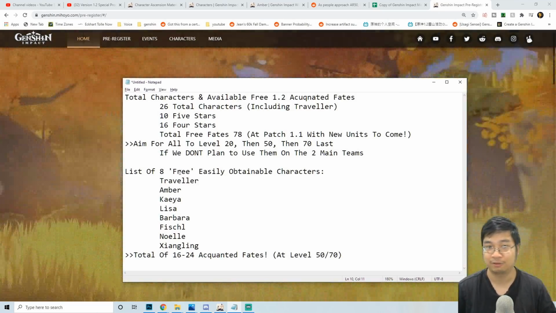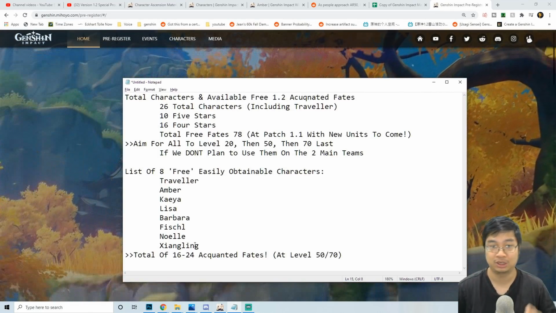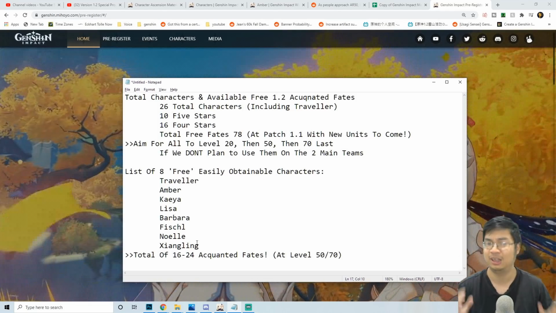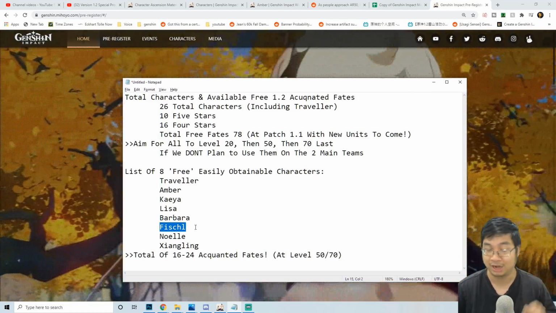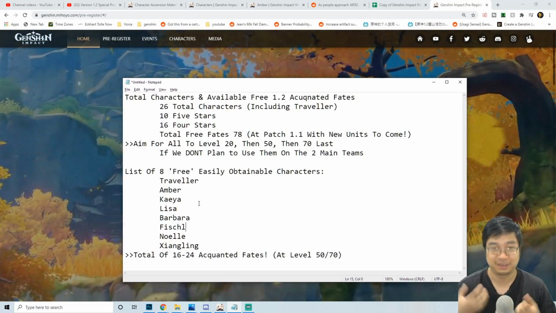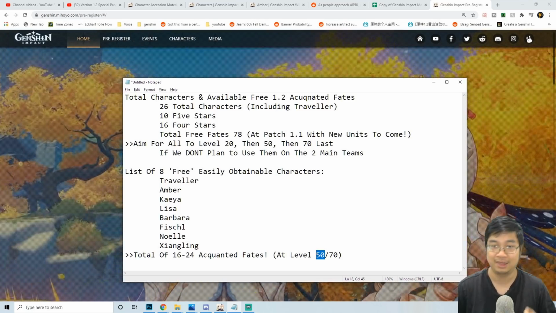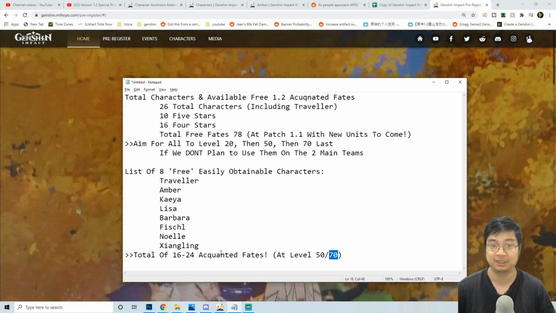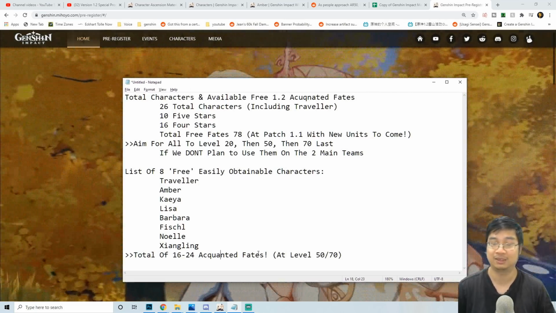So right now there are 8 free characters in the game which are easily obtainable. Starting from the Traveler up to Xiaolin, those characters are freely given in the game depending on the events and also the game mechanics. Fezzo was a free character from the latest event. So if we want, we can start to work on those 8 free characters, get them to level 50 first, and then consider getting them to level 70 after if we have the spare resources. And we can start to get 16 to 24 Acquaintance Fates this way.